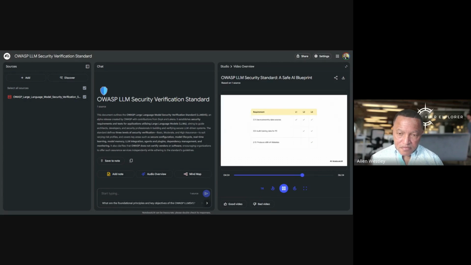Now, this is where you can really see how those security levels we talked about stack on top of each other. So, for instance, at level 1, every app has to use trustworthy data sources. That's the baseline. But when you move up to level 2, where you're dealing with more sensitive info, you now also have to audit all that data for any personal information. Then, at the top, at level 3, you have to go even further and produce a full bill of materials for your model. That's basically a complete ingredient list for your AI, giving you total transparency. It's just a perfect example of how that risk-based security works.